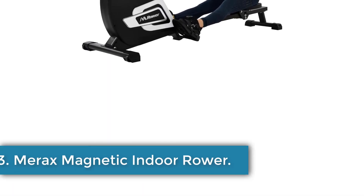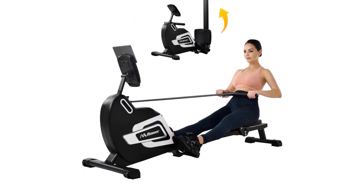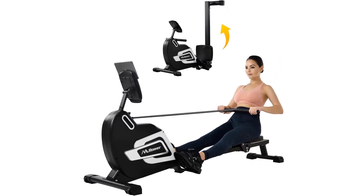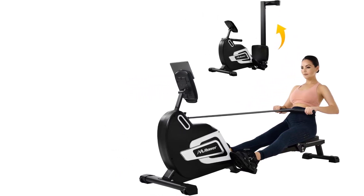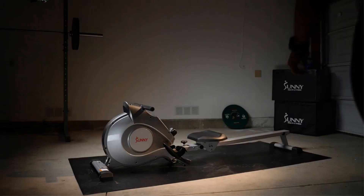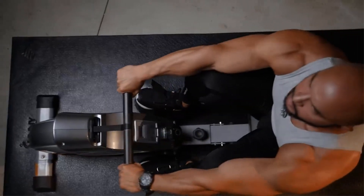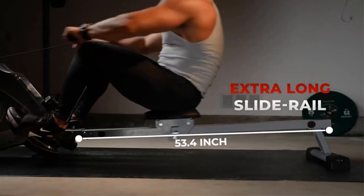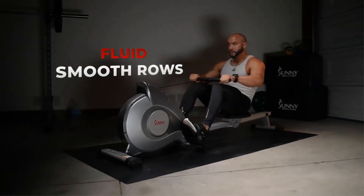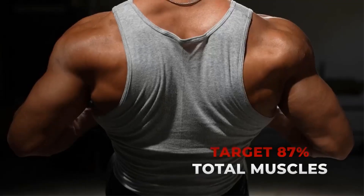Number 3: Merax Magnetic Indoor Rower. The Merax Magnetic Rowing Machine is one of the cheapest rowers on the market, but this does not mean it is one of the worst. It is actually a pretty solid rower that holds up well to the competition. It features a frame made of steel tubing, with a long rail that can accommodate users up to 6'5" (196 cm) with no problem. The seat is padded foam and pretty comfortable, even on longer workouts. The footrests are made of nylon material and have a pivoting design that allows you to slightly adjust your feet on each pull without making the motion distracting.